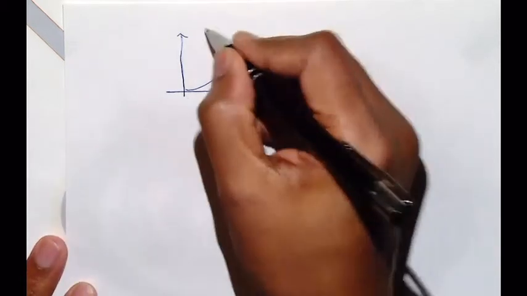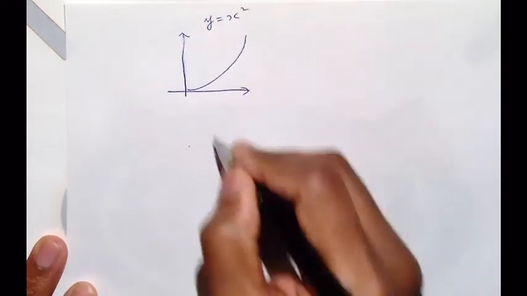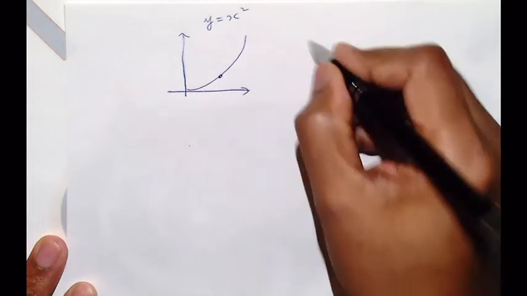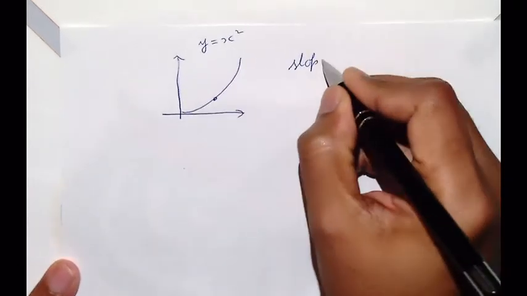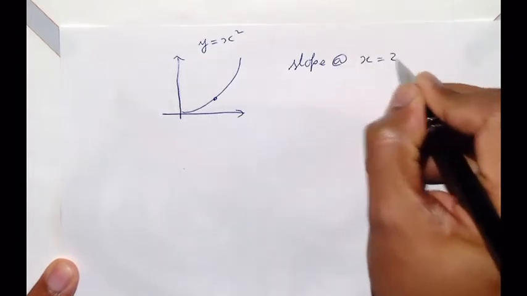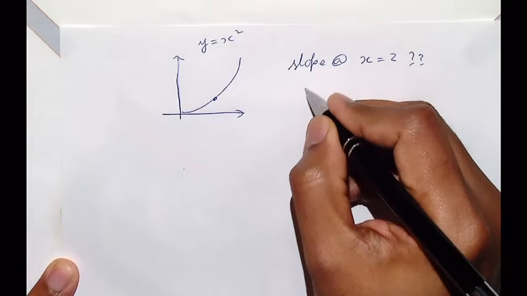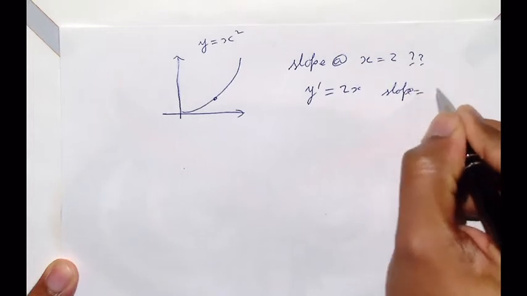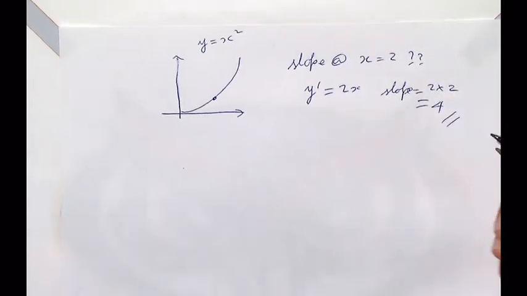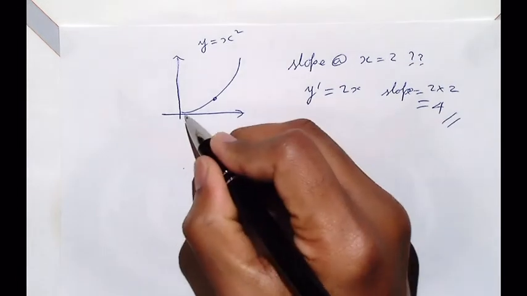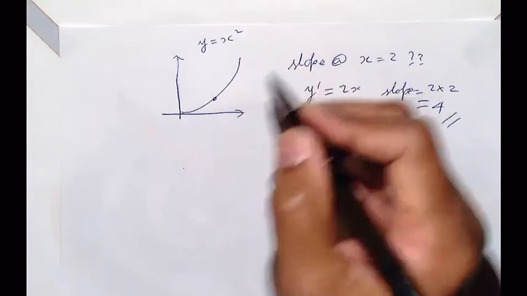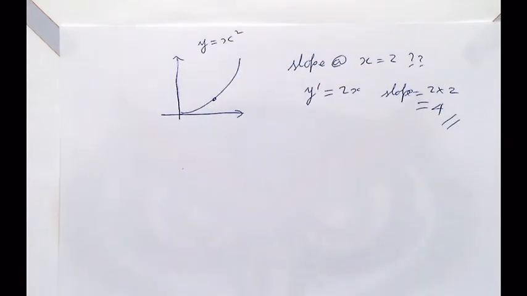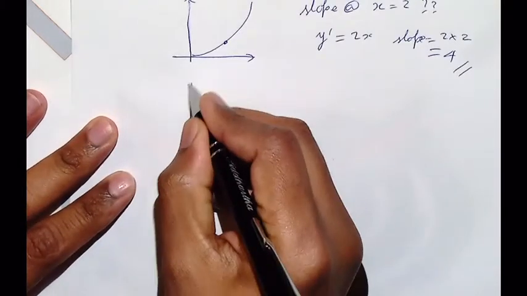So we have y equals x squared, and let's say I ask you for the slope at x equals 2. For that, you'll just differentiate and say slope equals 2 times 2 equals 4. Fine, that's nice. But for that, you need to have this nice function, an analytical expression. When we do numerics, this is almost never the case. We never have a nice continuous function given to us. Instead, what you will have is data points.